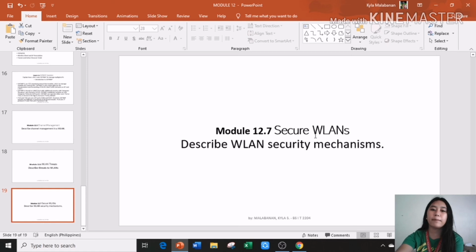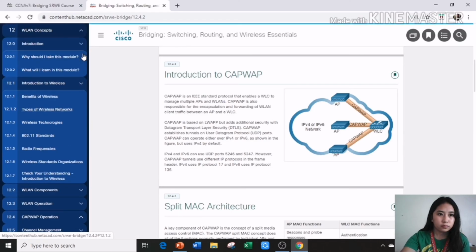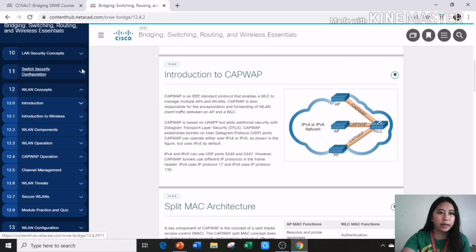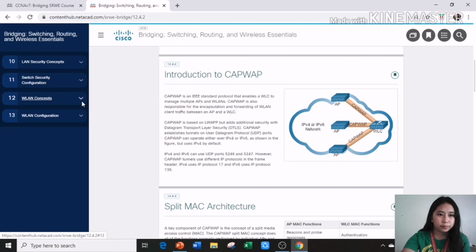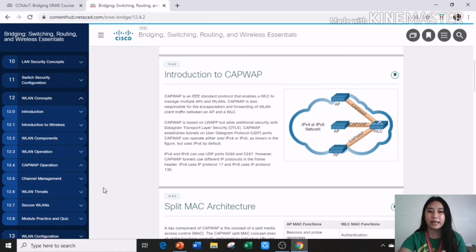Module 12.7, Secure WLANs: describe WLAN security mechanisms. So, Module 12, WLAN concepts, includes the introduction to wireless, WLAN components, WLAN operation, CAPWAP operation, channel management, WLAN threats, secure WLANs.